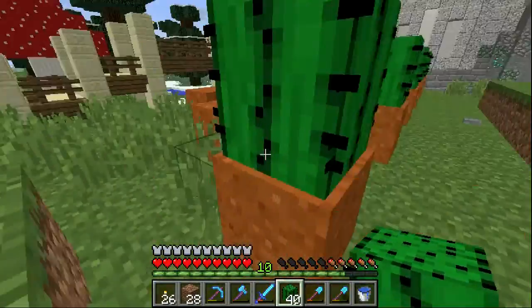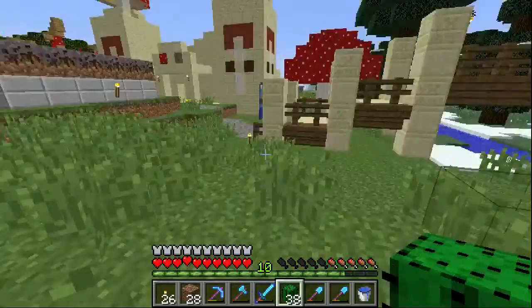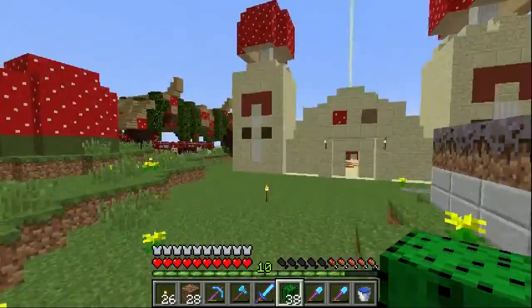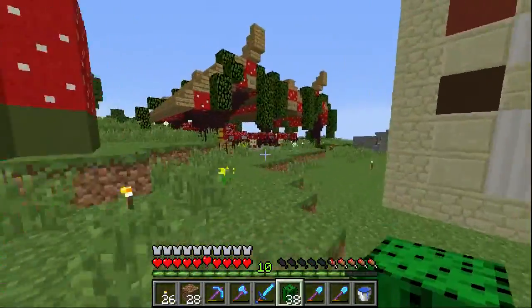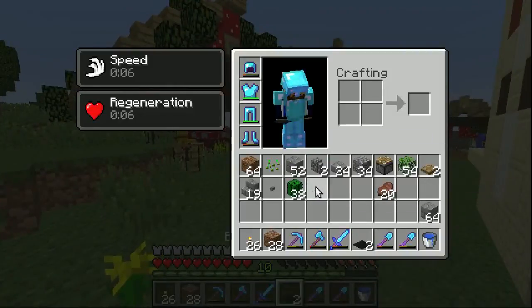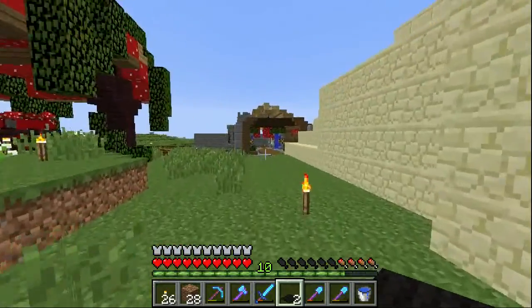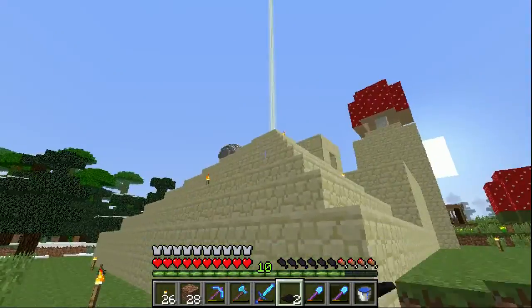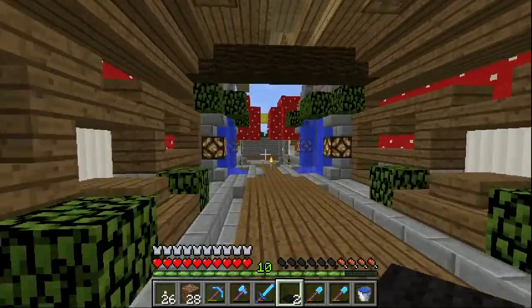Just got to replant some of this stuff manually. I won't do all of this now because it'll take ages, but there you go. That's the general idea, and it's nice to have some automated way of collecting all that cactus without any of it being destroyed. I'm going to need to eat again in a second, aren't I? I have a habit of sprinting around even though I have speed on that beacon. It just has to happen.